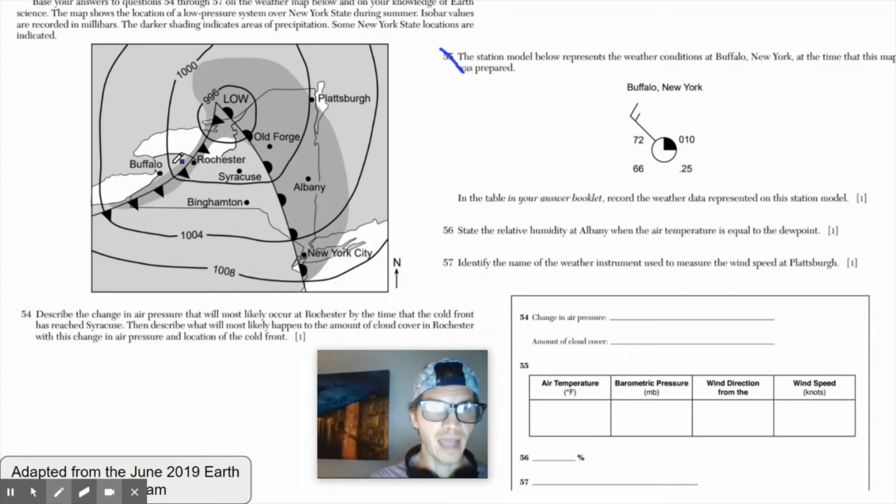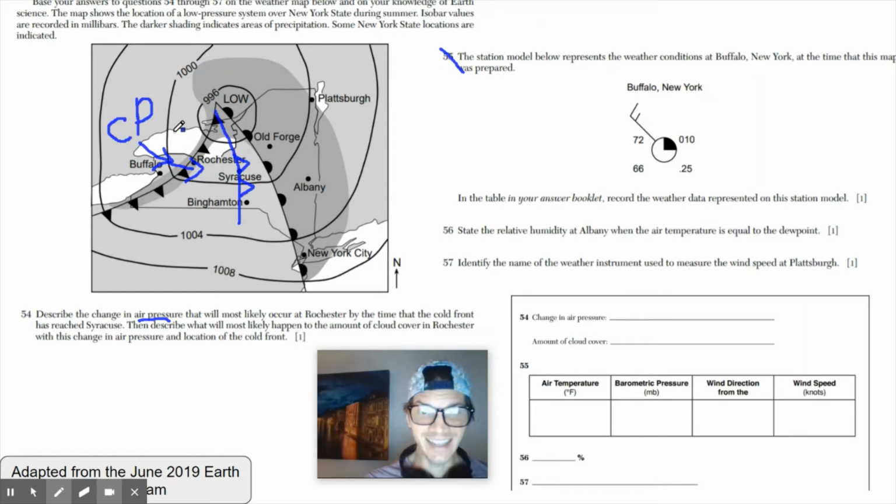So in order to understand what would happen, remember that a cold front is created when a cold continental polar air mass is moving south and east. Now, once this front reaches Syracuse, Rochester will be in the middle of a continental polar air mass. And what type of air pressure would come from a continental polar air mass? Well, if the air is cold, that means that the air is going to move downwards, and that's going to create a high pressure area. So we're going to see an increase in air pressure after the cold front passes.